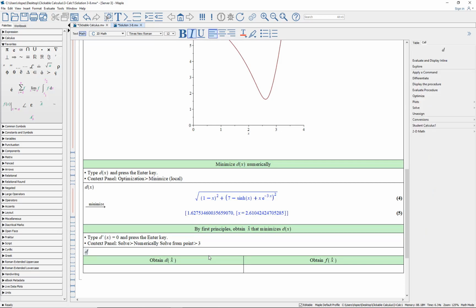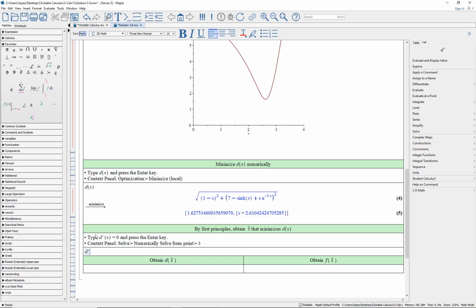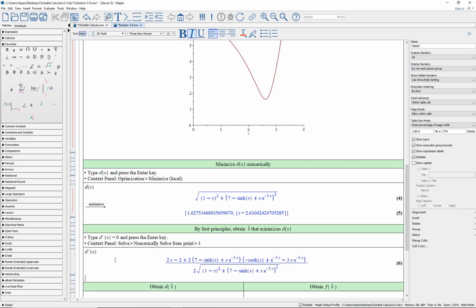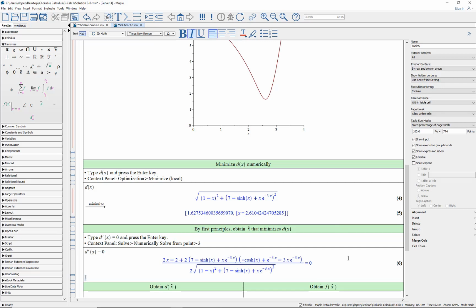Take the derivative, d prime. Now you can use an apostrophe. I like to use this prime symbol that I get from the punctuation palette. See, there's a prime, double, triple, even a quadruple prime. I just think it looks nicer than an apostrophe. So there's the derivative. Now, you want to set this equal to 0. Well, we could have put the 0 equals 0 here. Let's just redo that. Either way, Maple solve command doesn't mind.